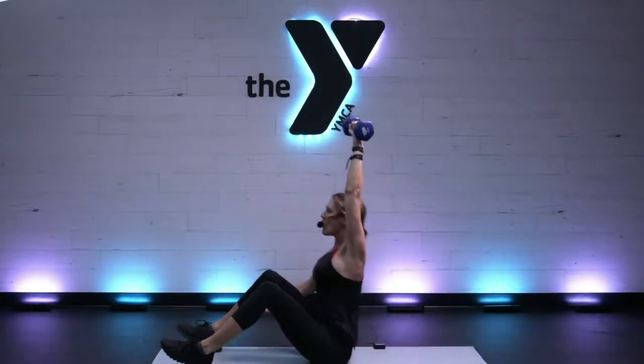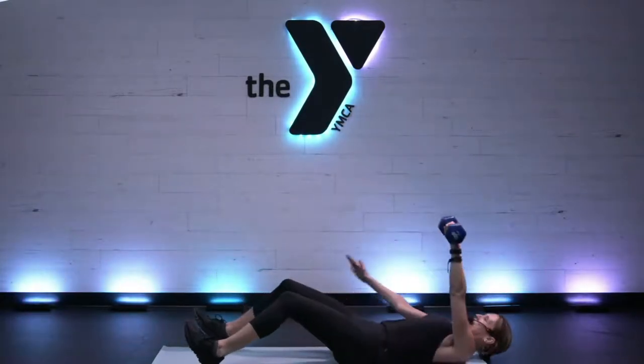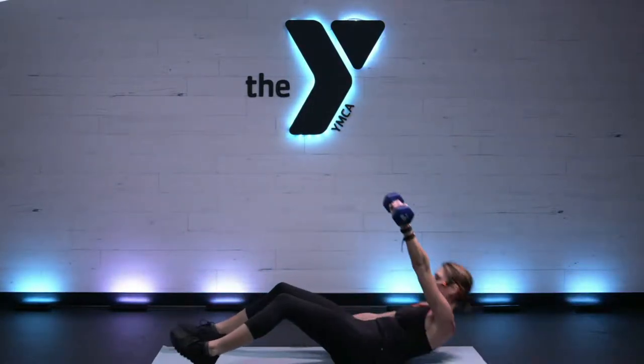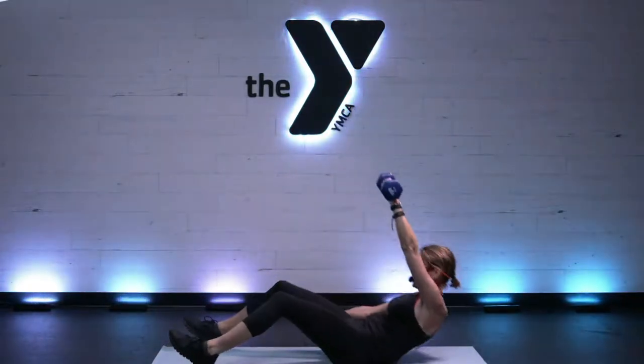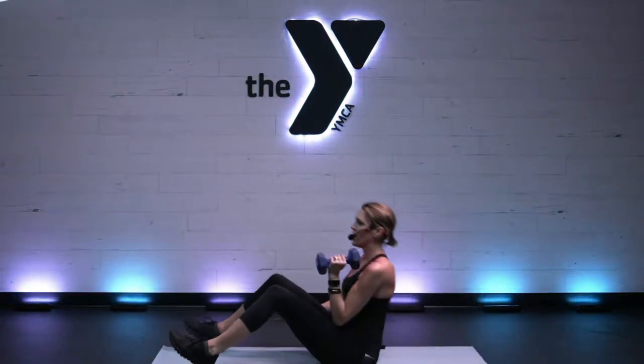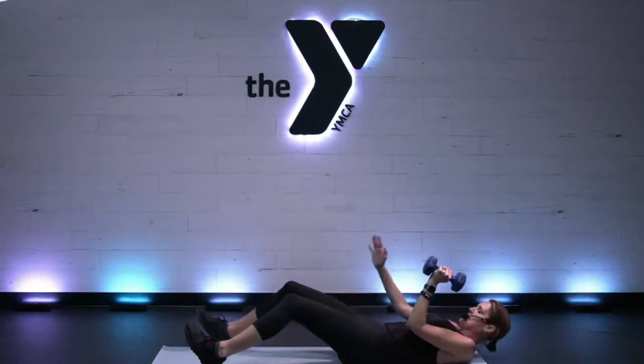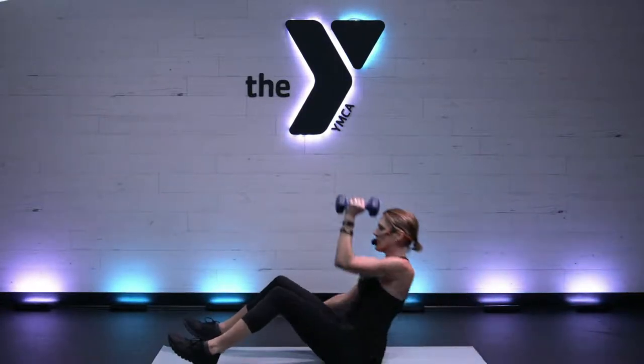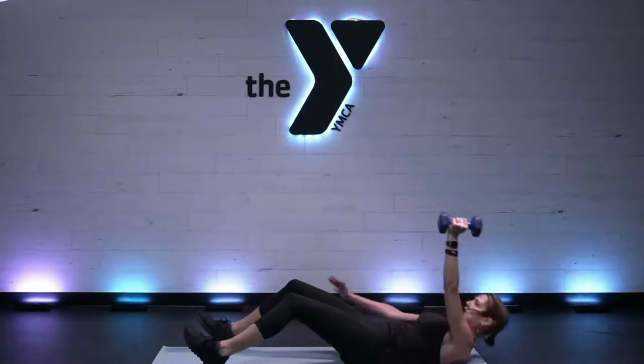Here we go. One side, you will feel stronger. If you're right-handed, it's probably gonna be in that right arm. Left arm's gonna feel a little more, okay? Just keeping that weight. If you need to, bend the arm, okay? Just keep it at 90. Or when you rock and roll up and use a little press, your choice.